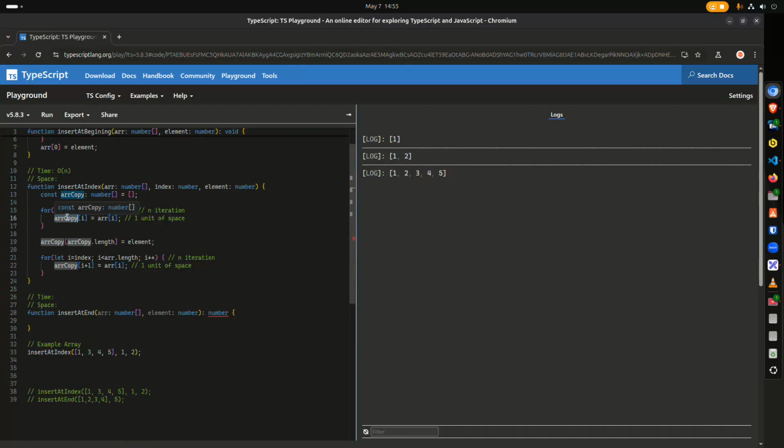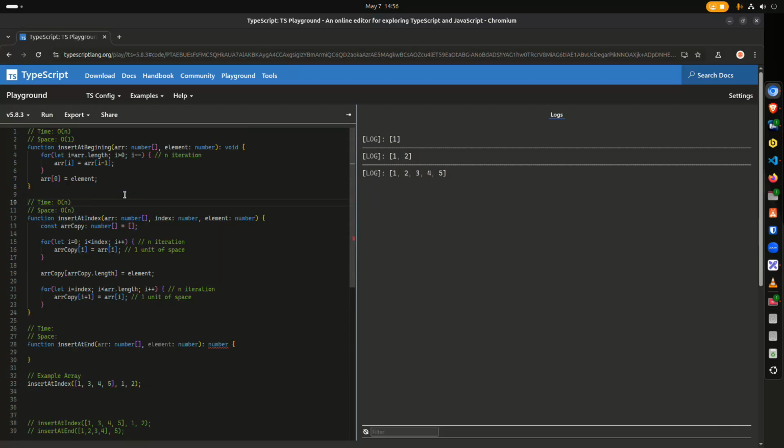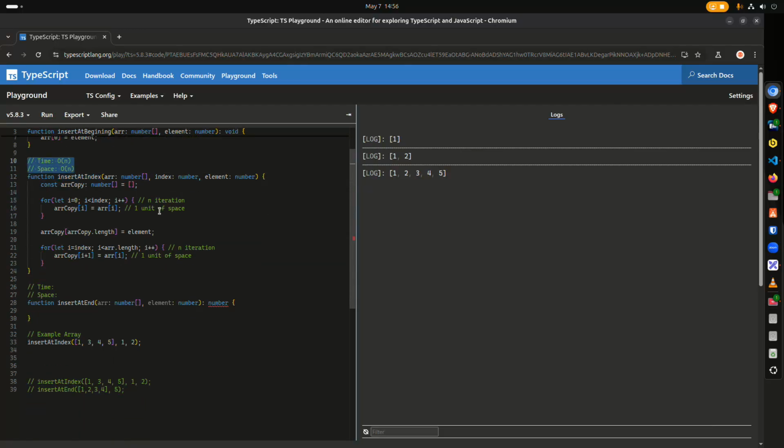This array copy is growing dynamically, and how much will it grow? It will go n iterations, from 0 elements until the nth element. So you can say the space complexity for this code is O of n as well. So inserting at index takes O of n time and O of n space.